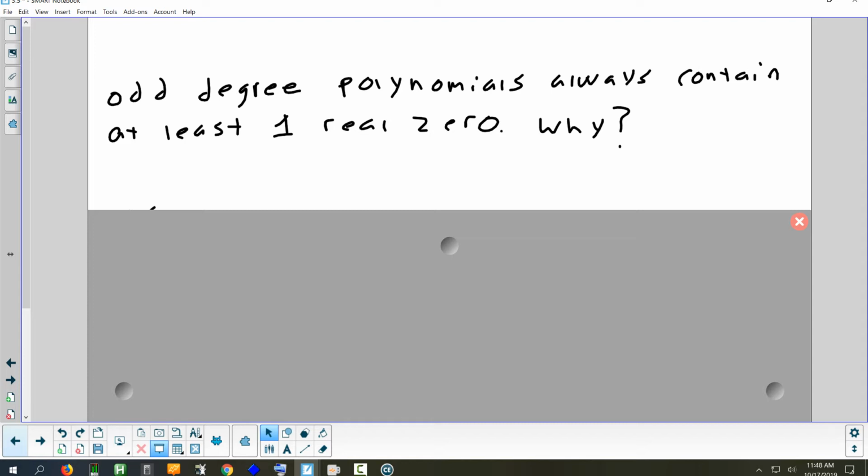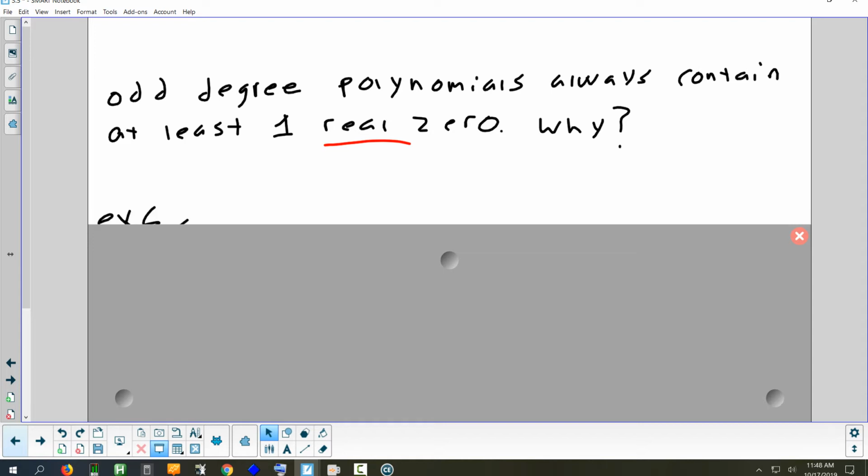So yeah, the odd degree polynomials have to pass through the x-axis, right? Remember we learned odd degree polynomials, the end behavior? One end goes up, one end goes down, and they're connected. So if you have a graph that goes up forever and down forever, and you never lift your pencil when you draw it, you're going to go right through the x-axis sometime. And that means you're going to have a real root. You might have more than one real, maybe two, maybe three. But you're going to have at least one all the time.